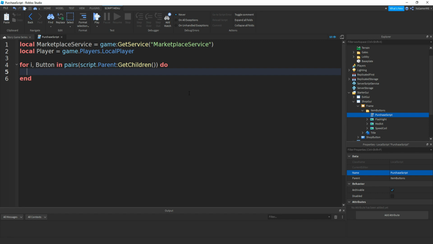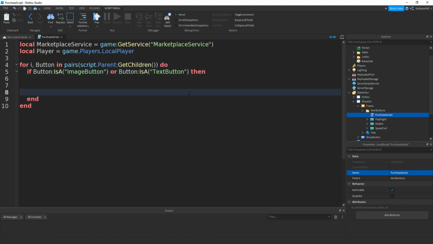So this is kind of like a variable for all the children of the folder. So if button:IsA("ImageButton") or button:IsA("TextButton").